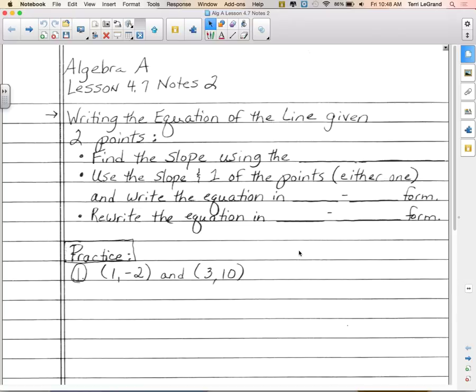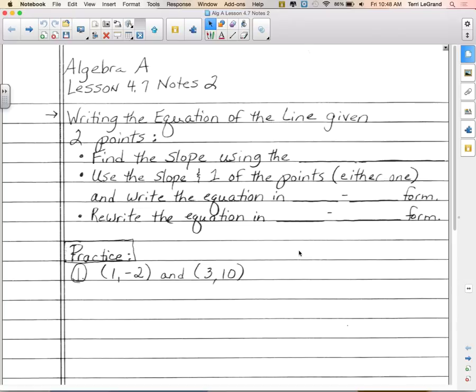Noah. y sub 2 minus y sub 1 over x sub 2 minus x sub 1 equals what? Slope. And what do we call slope in the equation? m. Good job. Do we agree? He says y sub 2 minus y sub 1 over x sub 2 minus x sub 1 equals m. Okay, we're going to use all 3 of those today.